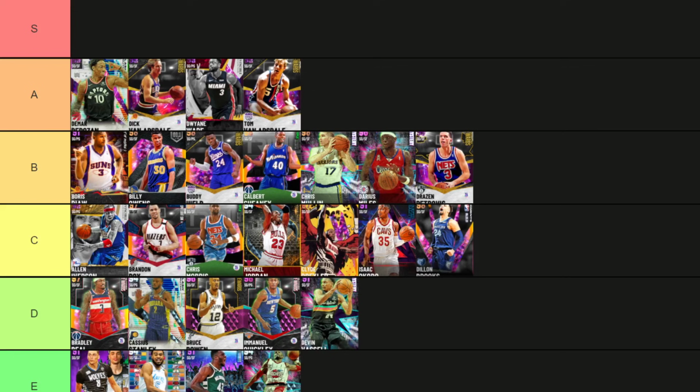Because again, I think you can get away with a 6'4" 2 guard a lot better than you can get away with a 6'4" point guard. Because you are coming up 95% of the time against a 6'8" plus point guard. And it's very rare you come up against a 6'8" 2 guard at this stage.